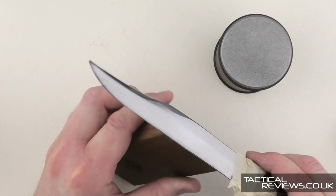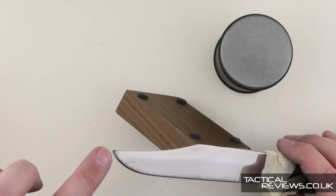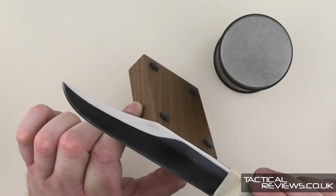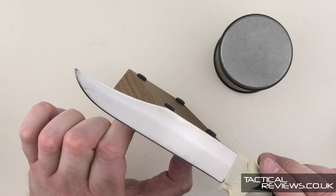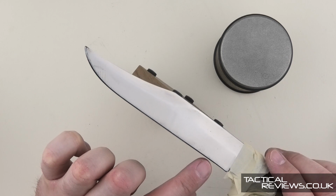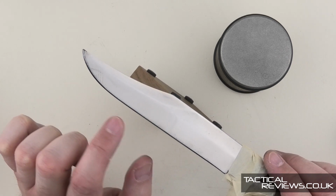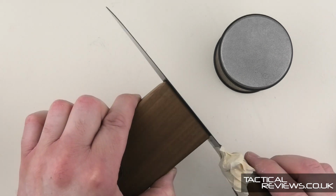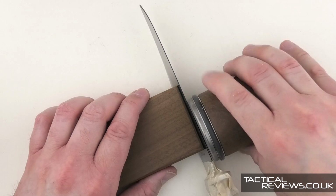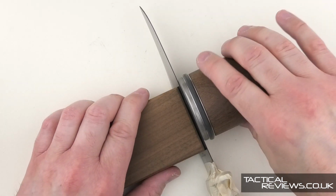And check. So I have now removed all of the marker on the tip. Because I'm going to a slightly wider angle, I've not removed the marker all the way back on this go, but because I'm actually working the cutting edge, that doesn't matter. It'll pick up in future sharpenings.